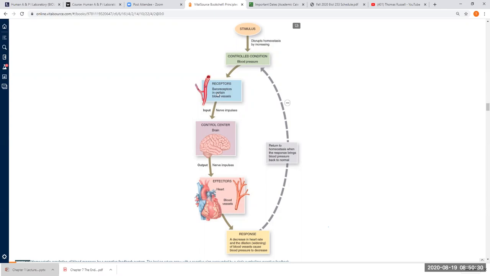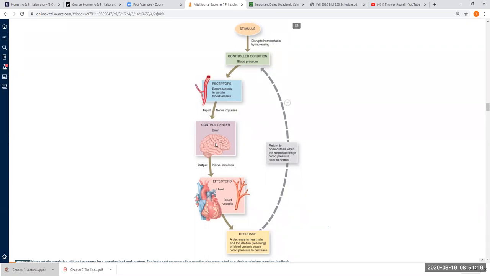So these baroreceptors constantly are sending input information, nerve impulses to the brain, the control center, telling the control center in the brain what is going on with your blood pressure. So these baroreceptors are now sending nerve impulses to the brain, telling the brain, hey, blood pressure is going up. The brain, being the control center, has the job of asking this question. Yep, blood pressure went up, but how high did it go? Because even though it goes up, it doesn't mean that it went outside of the top limit. What if it's still within the normal range? Yep, it went up, but it's still below the upper limit. That means you're still somewhat normal.